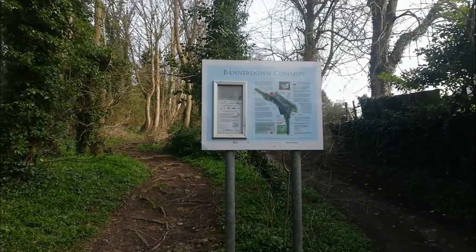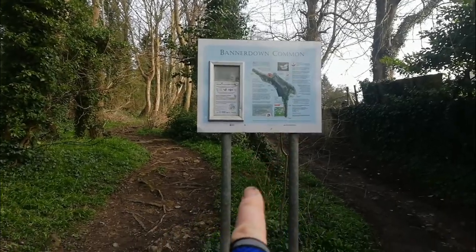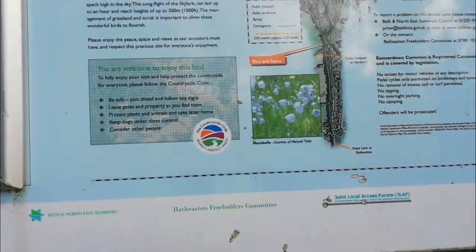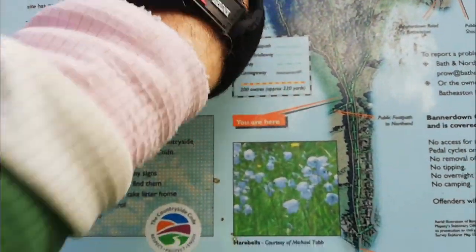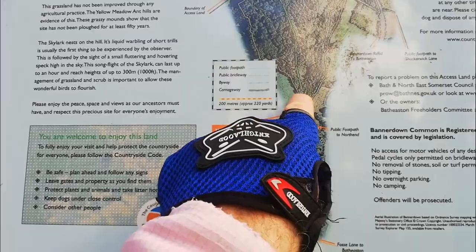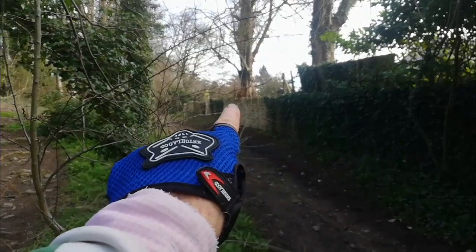Within a couple of 100 yards on the footpath, you come to this sign. It's actually at the site of a fork in the track, so let's see where we're going. We are here. That one off the left would be going that way, I believe. I'm trying to keep it as straight as possible, stay as true to the Fosseway, so that's the one I want to do. I'm guessing it's that one up there. There's still houses up here, although it's the back gardens of houses.